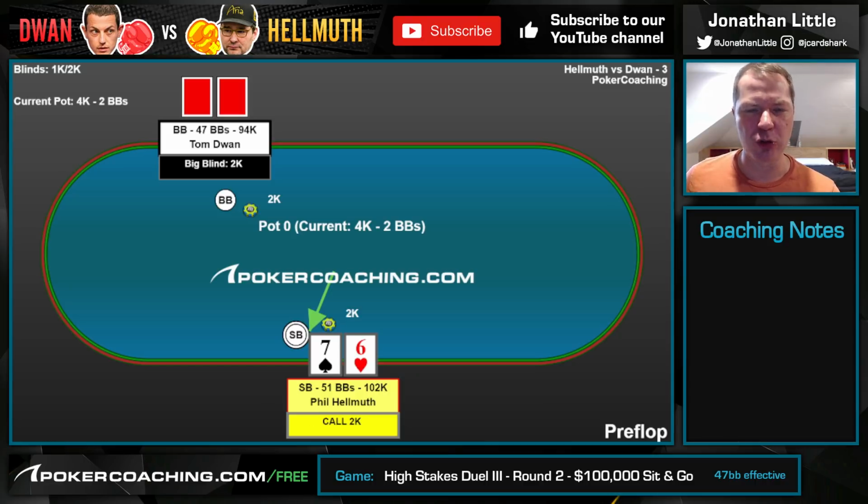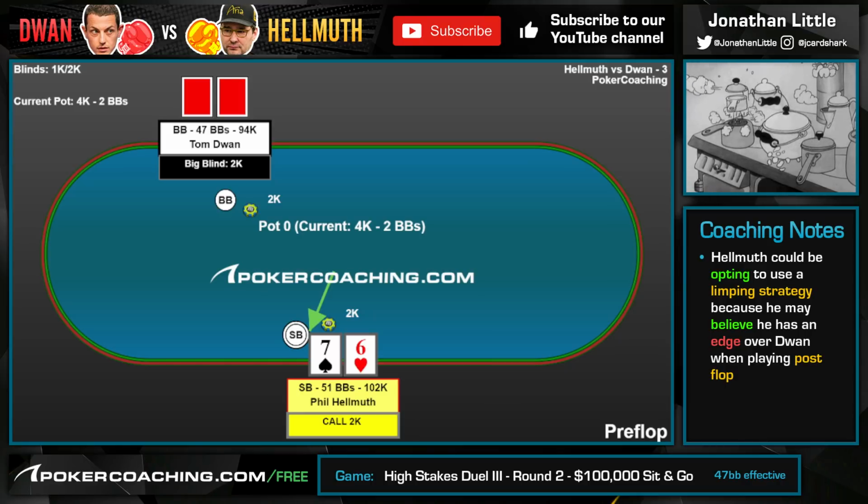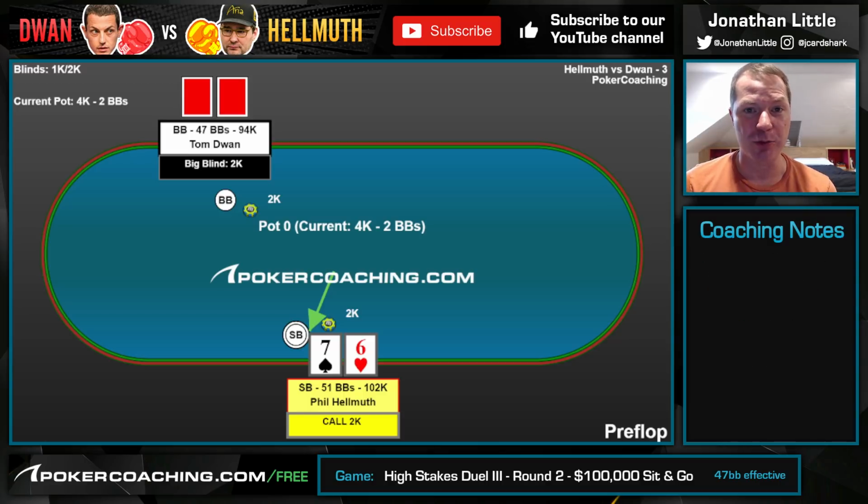He opts to limp. This is something that Phil Hellmuth does a lot. I have to presume with the idea that he's going to outplay his opponents post-flop. Or he wants to think that he has an edge in lots and lots of pots. And if you do have an edge in lots and lots of pots, it actually does make a lot of sense to keep the pots as small as possible. Because imagine Phil Hellmuth gets like 55% equity out of every pot he plays, both in position and out of position. If that's the case, you want to keep the pots as small as you possibly can.